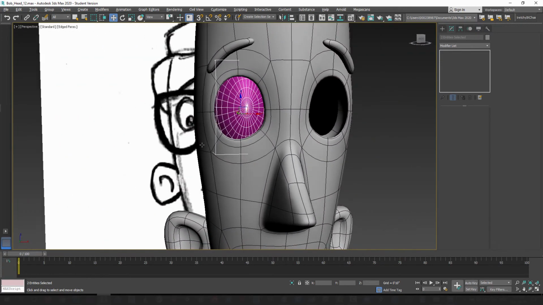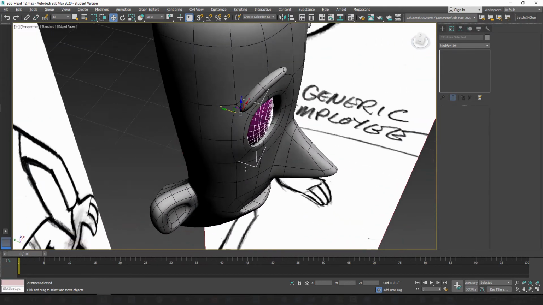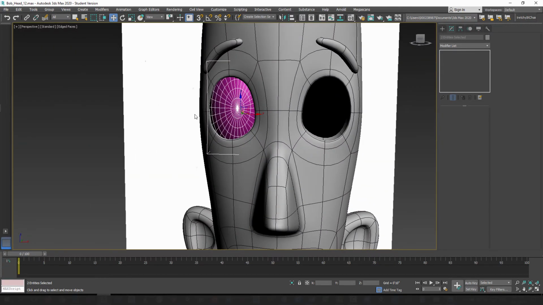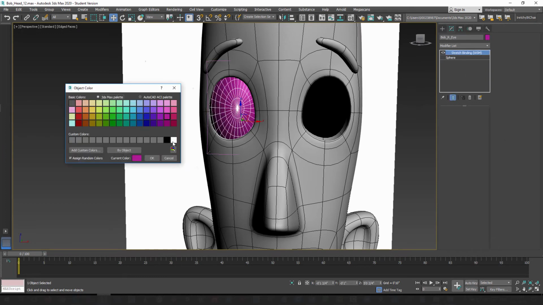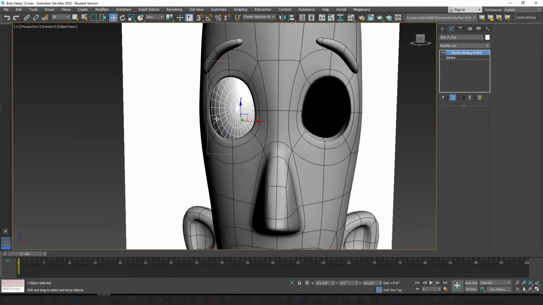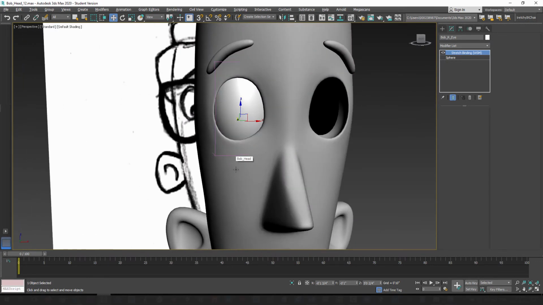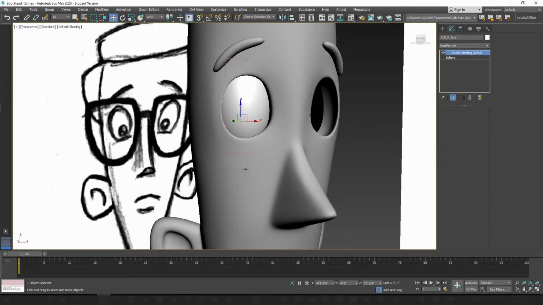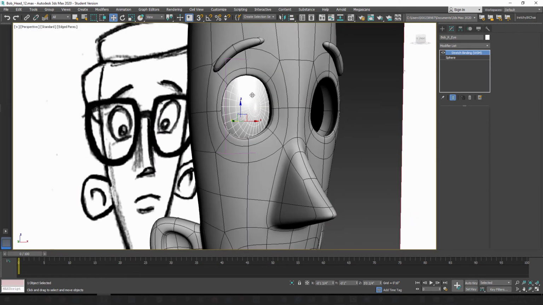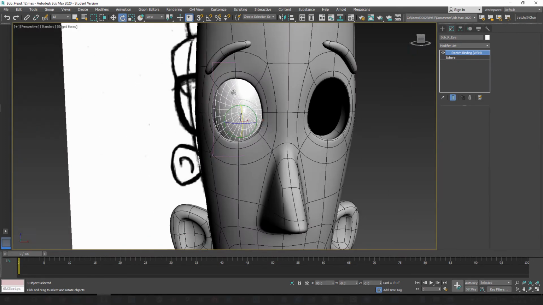Alright, so now we have this eye sitting in here. It's pretty nice, fits not too bad. You can still adjust things later. If you want to give this a different color, you can change the color for now. Later on we'll add some materials to it. And if you hit F4, you can see the eye just sitting in there. Hit F4 again, and now if we rotate just the eye on its own, it stays within that oval eye shape.